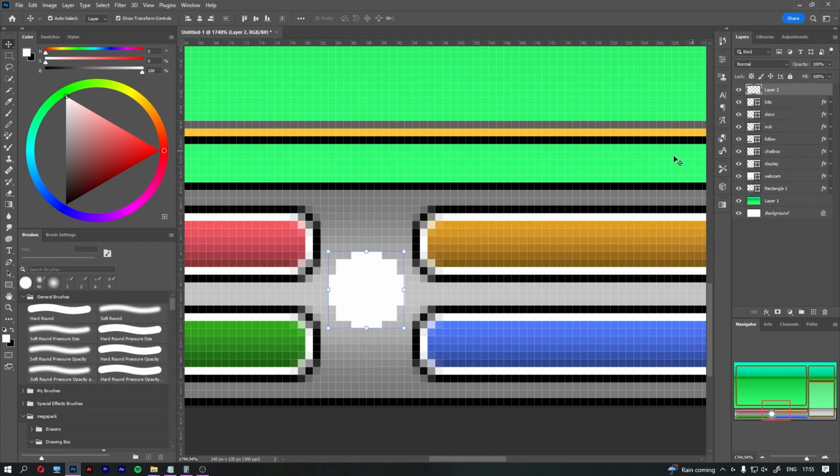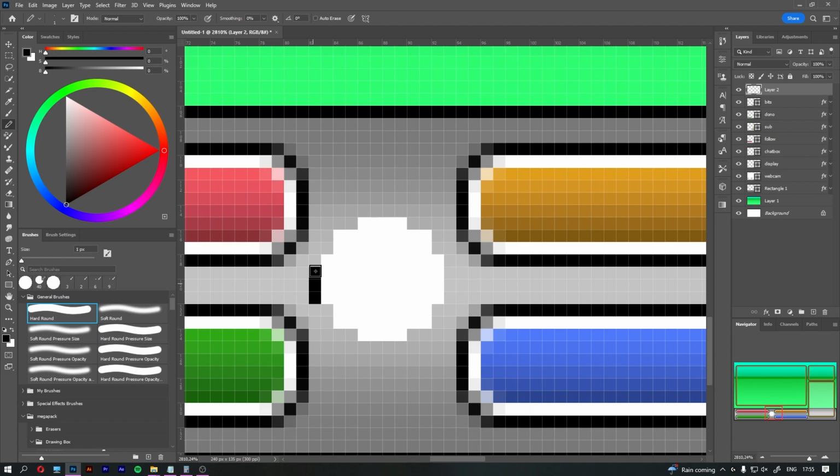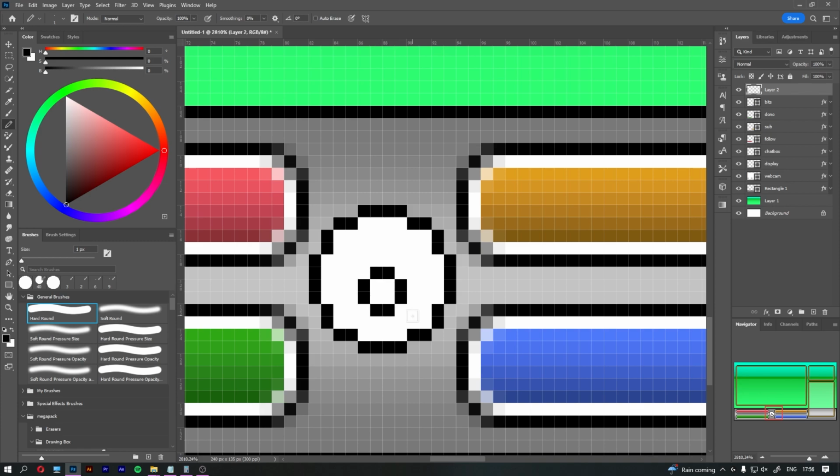Okay, never mind. Select the layer again. Now switch these colors to black. Select pencil tool again. Scale it down to actually 1 pixel, and I'm going to just create the stroke manually. And now for the design of the Pokeball, I will go like here up a little bit. Make the center of the Pokeball.